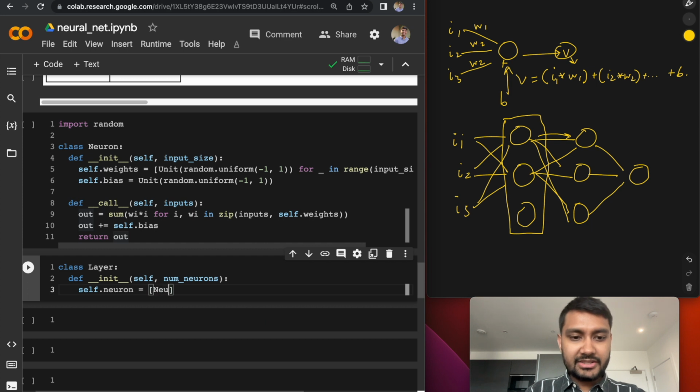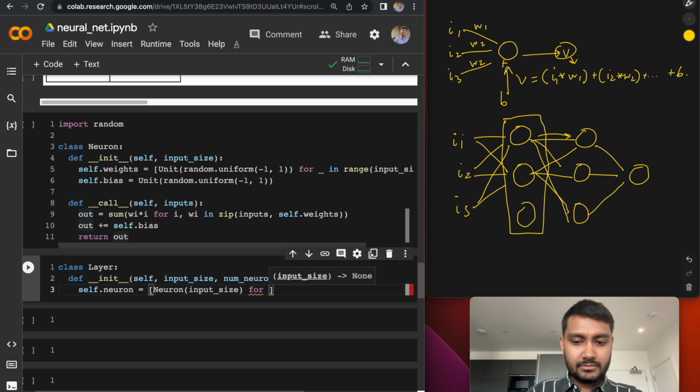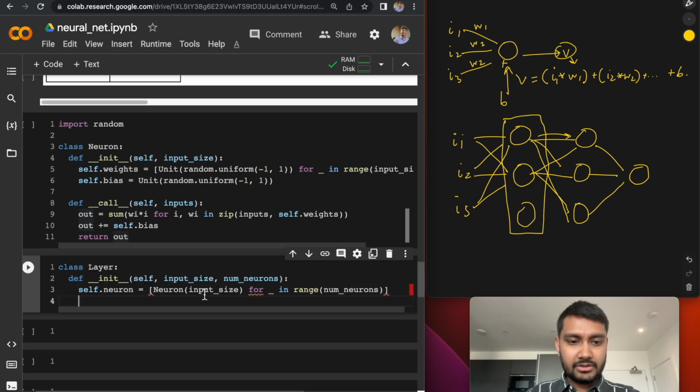And we'll initialize those many neurons with what input size? So the initialization of the layer takes in the input size, which is nothing but the size of the input that you want to feed into the network and the number of neurons that you want in this layer.